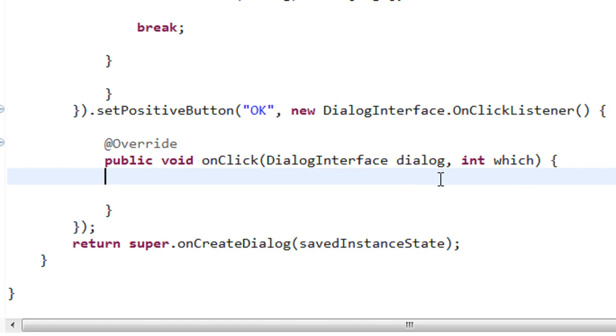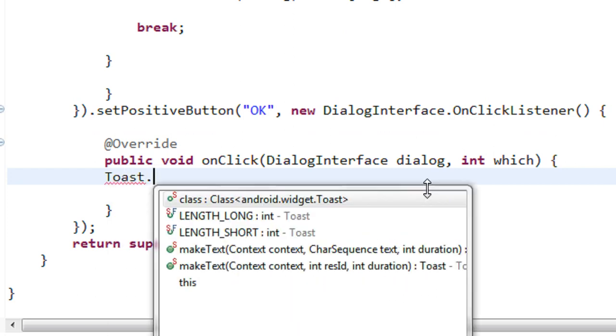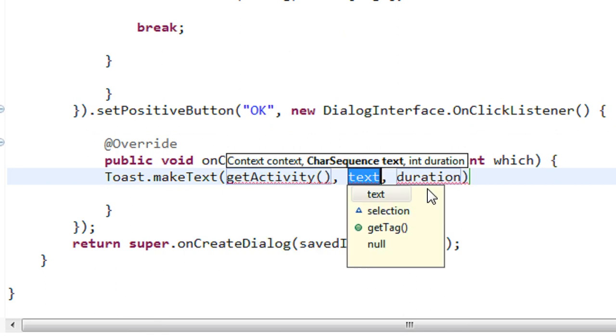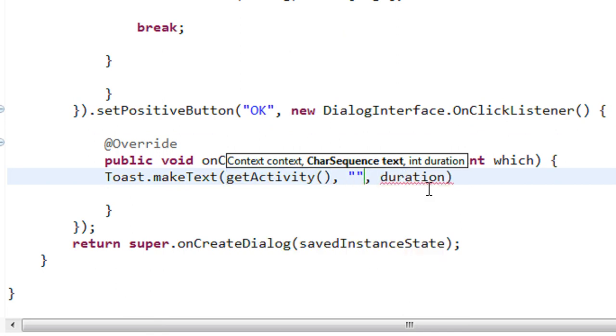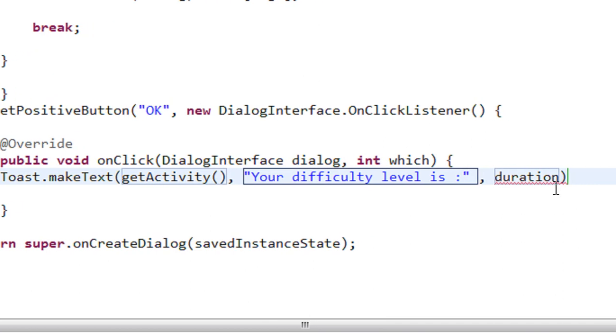So when the user selects the item and clicks the OK button, we have to display the selection. So I display the selection here: Toast.makeText, getActivity, "Your difficulty level is", and we got the difficulty level from the variable selection.